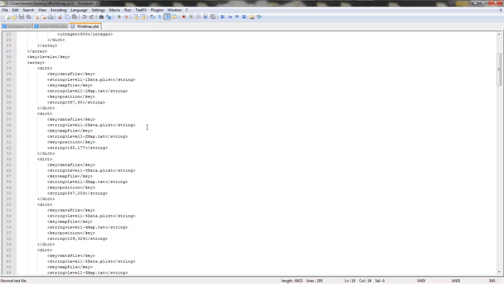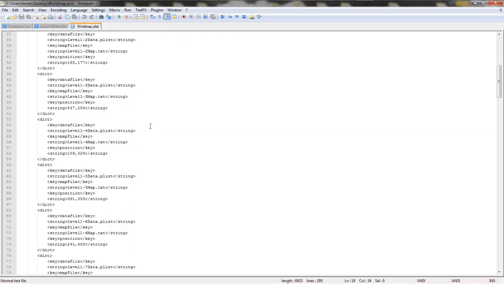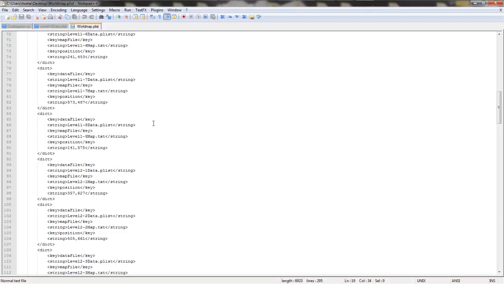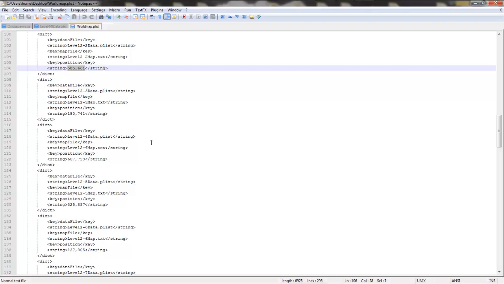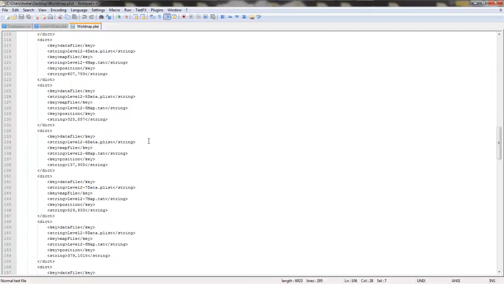It's just all the same stuff, and you can tell where to go over and what to change, even though a lot of it is just trial and error. Because I know, like right here, I don't know the graphing system that Gemcraft uses, so this 505, 601, 661, I don't know what it means. I don't know if it's X first, Y or X. I don't know if it's starting from the upper left, lower right. I don't know where it starts. For all I know, it could be starting at the top and going down. So all you gotta do is put it in, see if it works, see where it's at, change a little, note the difference, and go from there.